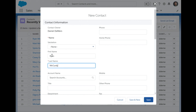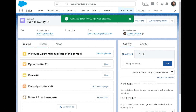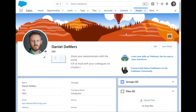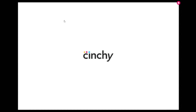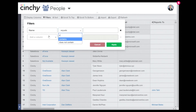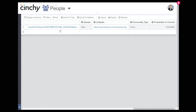Let's see how it works. We're adding a new contact into Salesforce — we're going to enter their name, their account, and their email address. While this contact is being added into Salesforce, it will also be available through Cinchy, and because of that, it's connected to all other data on the network. Notice that if we click on my name within Salesforce, it opens up my Salesforce account, not my HR record — that's because we're looking at data from the narrow perspective of an application. Let's go back to Cinchy and open up the data set. We can see the name, email, and company, but somehow Cinchy has also populated other fields including LinkedIn, title, gender, and more.